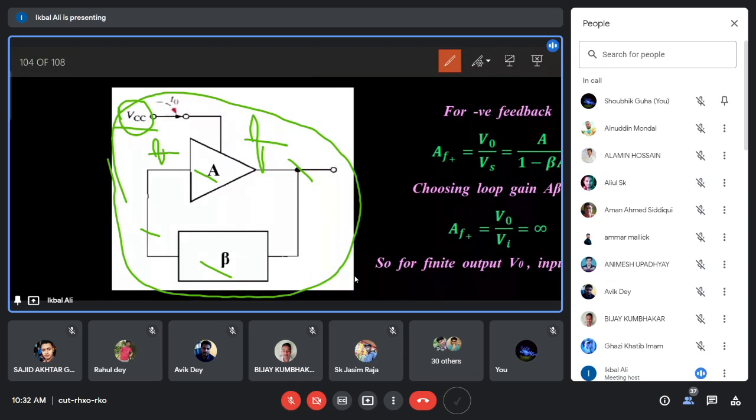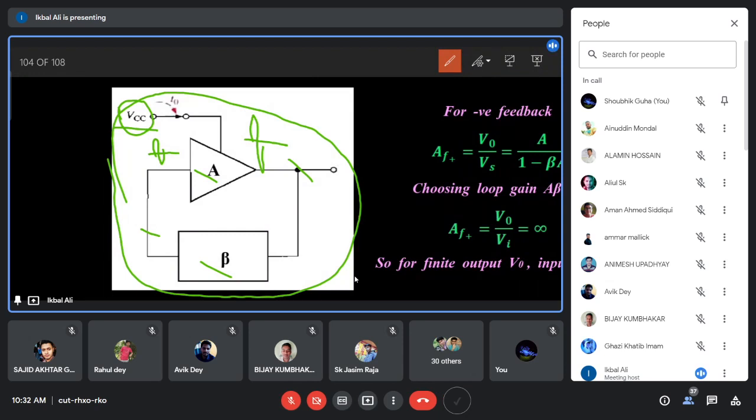In some second it may increase, in some second it may decrease. In this way, it can fluctuate. The number of electrons, you cannot guarantee that every second this much of electron will go. So there will be no fluctuation in the collector current of 1 milliampere? That is not possible. So there may be a fluctuation in the collector current.